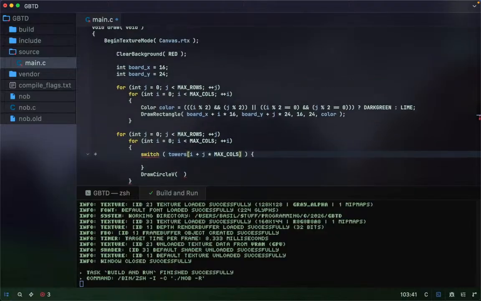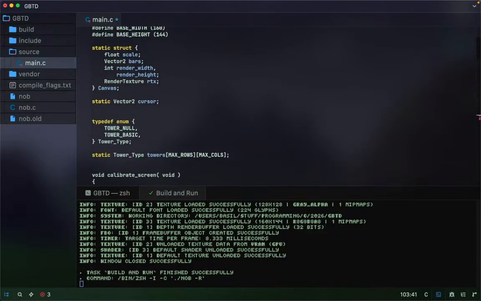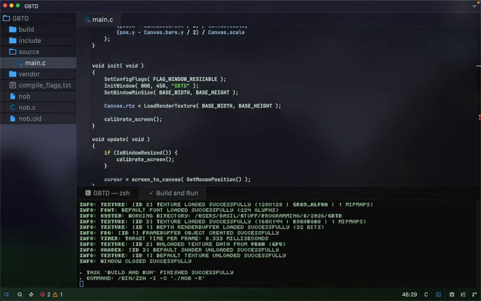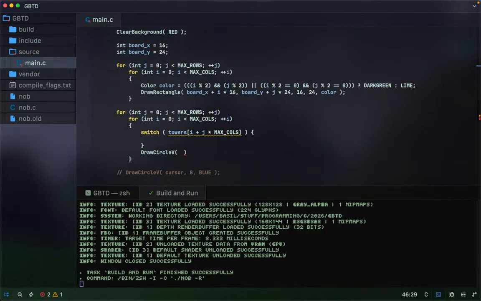Oh, I made this a 2D array. Yeah, I want it to be 1D. Prefer working with 1D arrays.